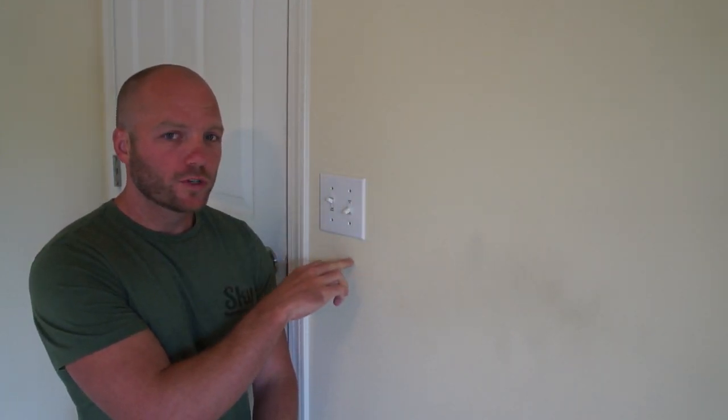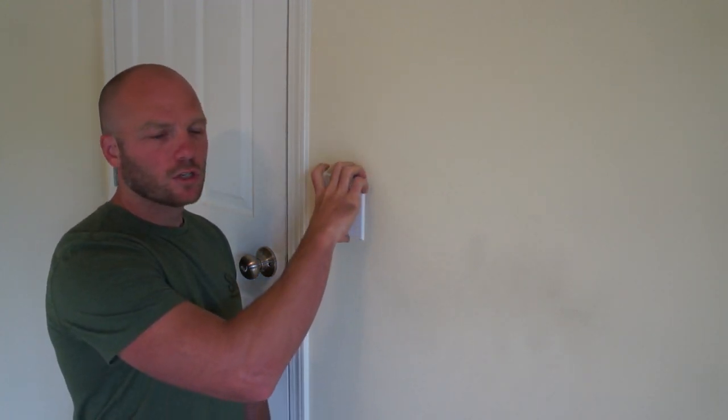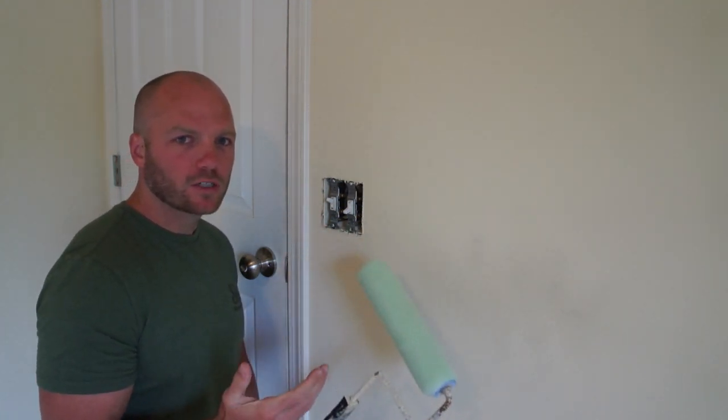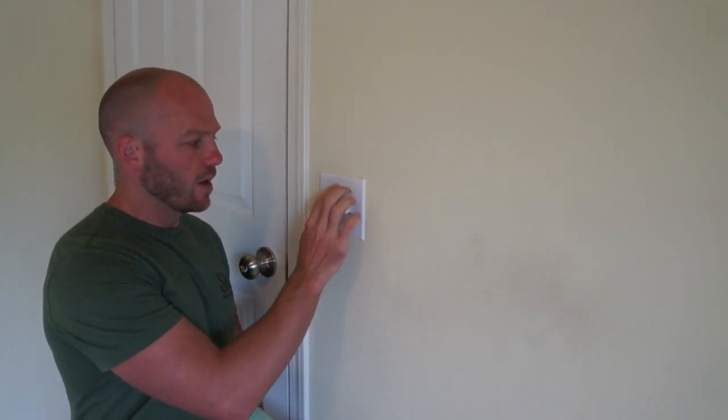Something that's going to be really tempting is to just paint around all of the switch plates and socket plates. Getting the brush out and painting around them takes a lot of time and you can oftentimes get paint on the plates, which makes a mess. It's really easy to take out the screws and just remove the plate. That way you can roll right up next to it without having to get your brush out and go around them all. It saves a lot of time and it looks nicer when finished — you don't get picture framing around all your switch plates. Your plates stay nice and clean, and while you've got them off you can take a piece of sandpaper to them and clean them up before putting them back on.